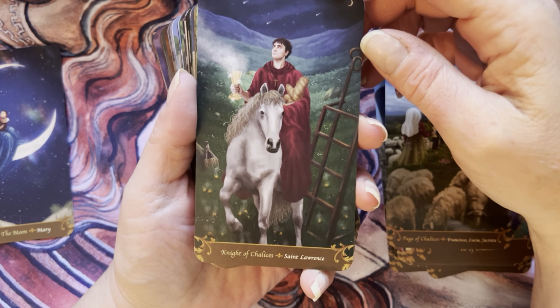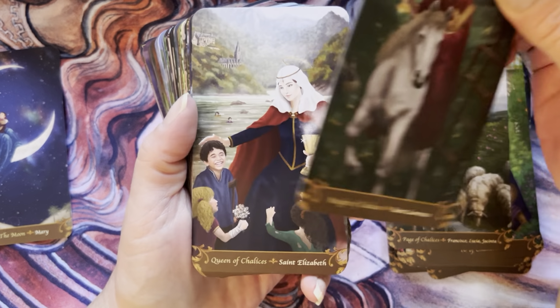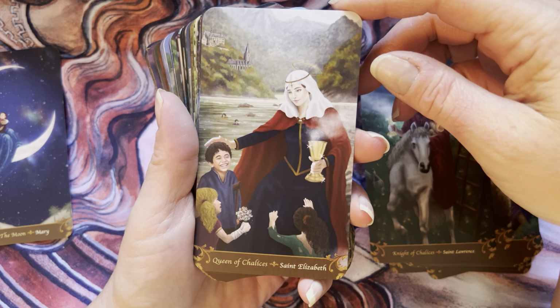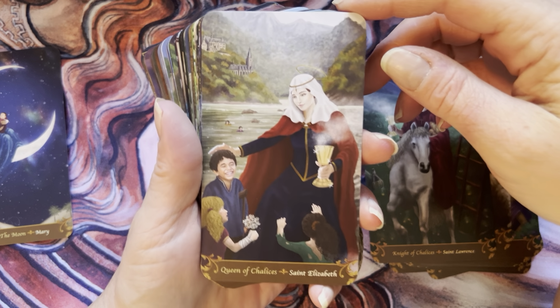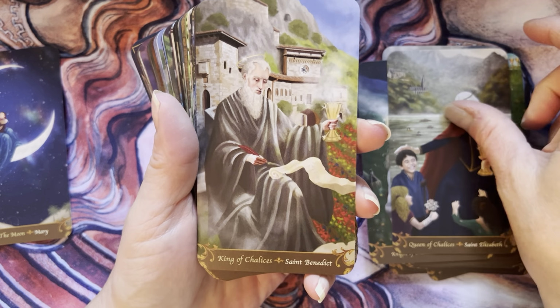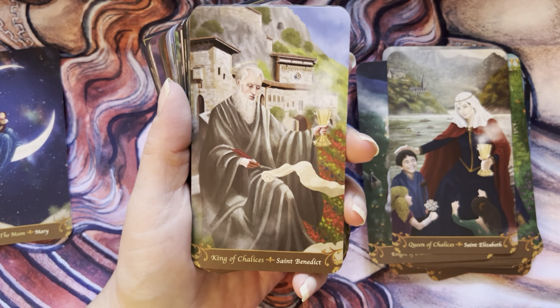So the Knight of Chalices, we have St. Lawrence. Queen of Chalices, we have St. Elizabeth. Beautiful, beautiful card. For the King of Chalices, we have St. Benedict.